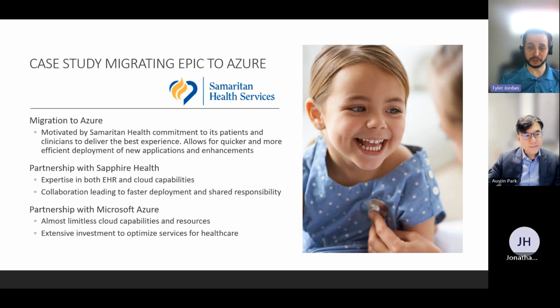Also, with a full alternate production or production migration, usually the biggest challenge is with those third parties, the outside interfaces that you might need to communicate with. There's a lot of discovery on that front where you need to make sure that you're accounting for anything that your Azure environment may be connecting to that is outside of Azure. And then additionally, anything that might be hard-coded by IP. There are some modalities out there, especially in radiology, that could be older and out of date, that may have a hard-coded IP for the Epic database that needs to be found and accounted for to be able to handle that transition.